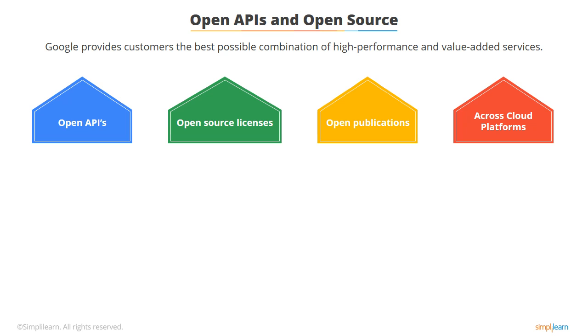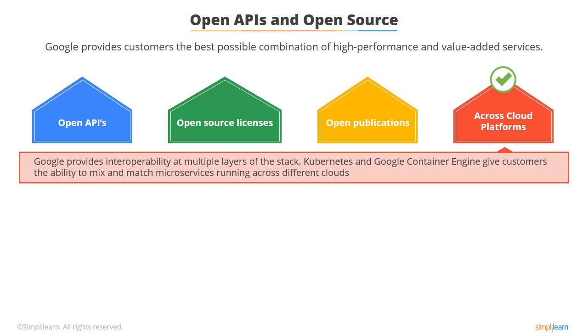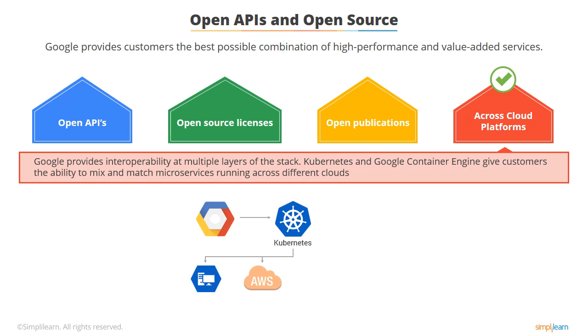And because of this interoperability and the fact that they've released things open source, we can now think about even building things across multiple platforms, multiple cloud providers. So again, Kubernetes is the open source container management software that Google's released. Google has a product called Container Engine that uses Kubernetes and adds some special Google features. But you can run Kubernetes on your own machine. You could run it on Amazon. You can run it on OpenStack. You could run it on DigitalOcean. You can run it anywhere.